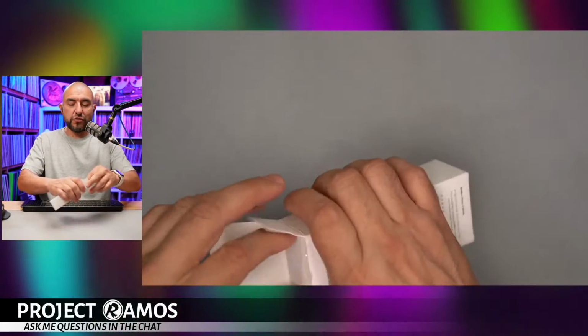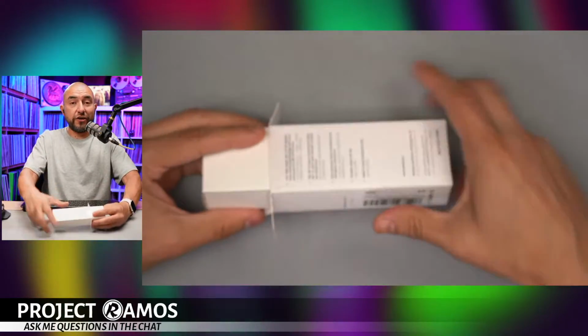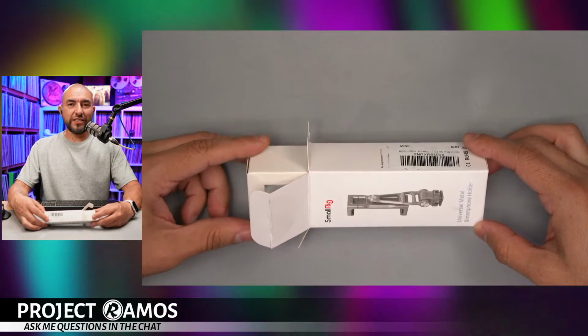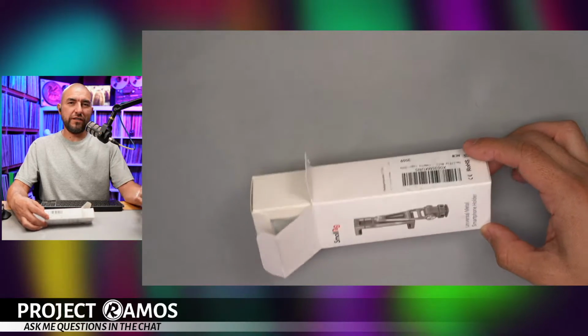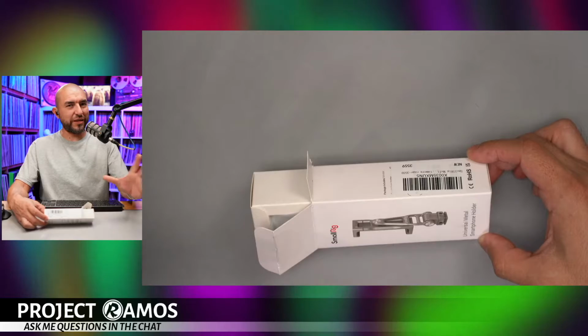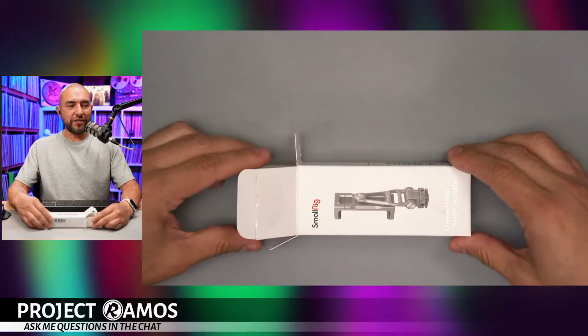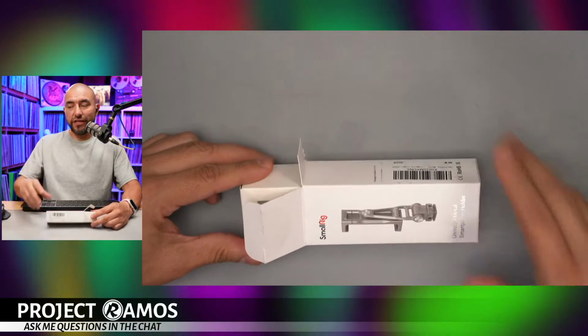And if you're new here to the broadcast, this is what I do here. I unbox electronic devices in photography, videography, smartphones, pretty much any electronics that I find that are interesting or useful. I also like to bring in electronics that kind of have a different twist to what these devices are typically seen to be able to do. So I always like to bring those in, test them out, and see if they're really good at the features that they have on them.